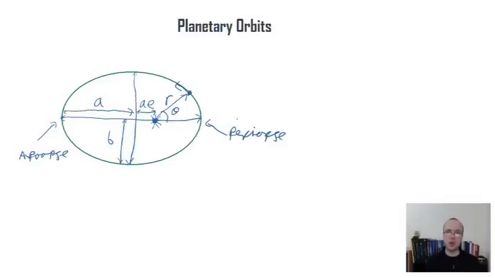And we can figure out expressions for how far away the planet is from the Sun at the periapse and the apoapse just by looking at the geometry. When it's at the periapse, the distance will be this line here, let's call it RP for R at periapse. From the centre of the ellipse to the outside edge, by definition, is just A. Then if we subtract A times E, this little bit of distance here, we get what RP is. So RP is A minus AE, which we can simplify as A times (1 minus E).